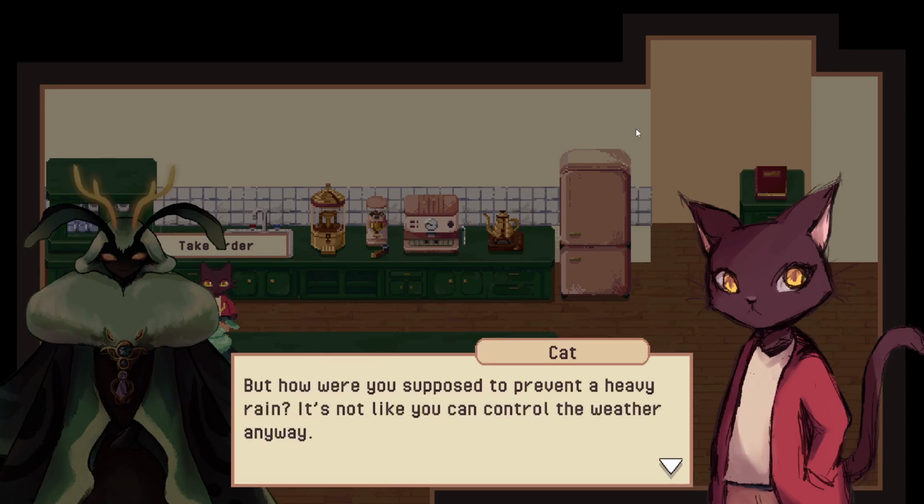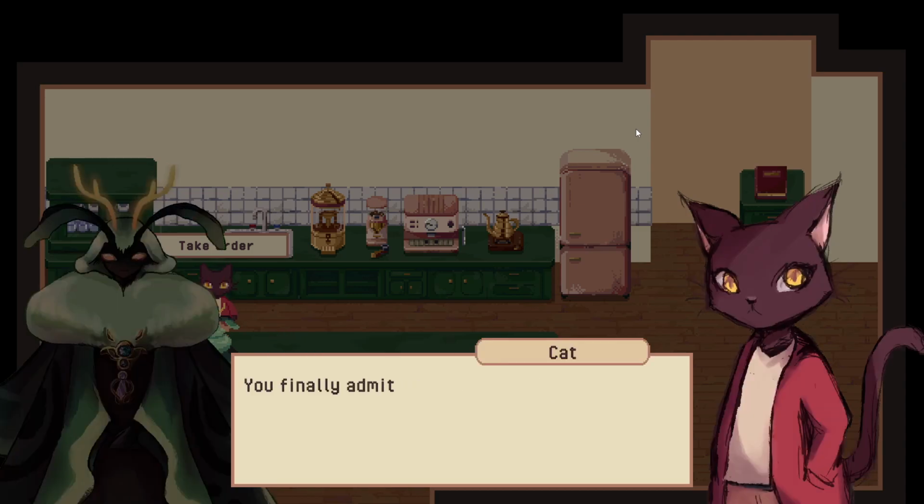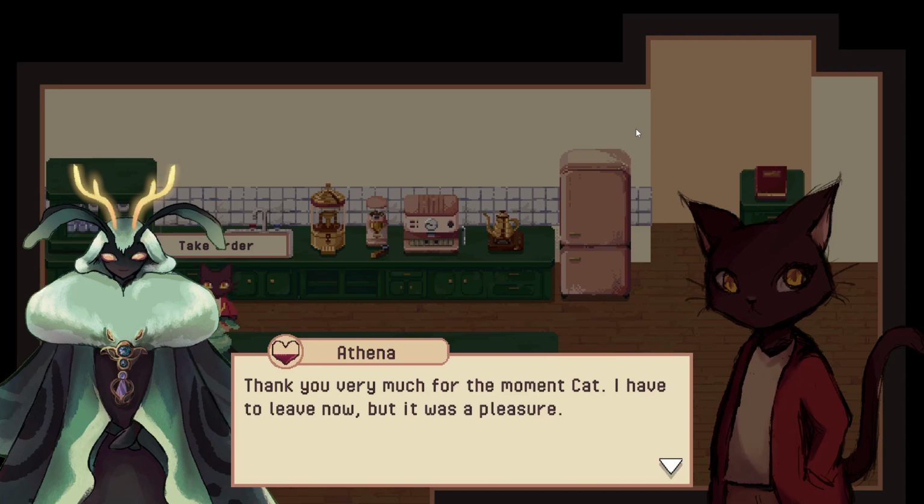But how were you supposed to prevent a heavy rain? It's not like you can control the river anyway. You're right. I'm just an old lady. I mean, a colorful moth. You finally admit it. Ha ha ha. Thank you very much for the moment, Cat. I have to leave now, but it was a pleasure.